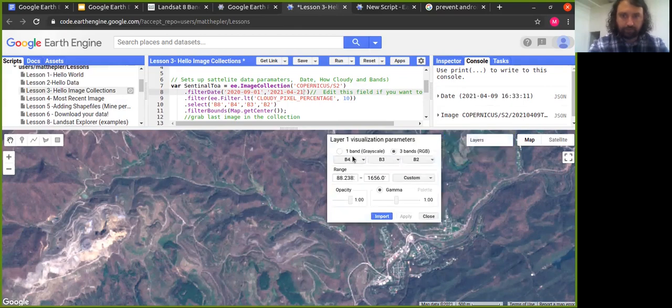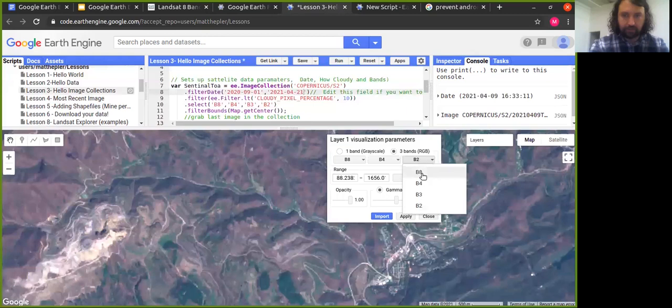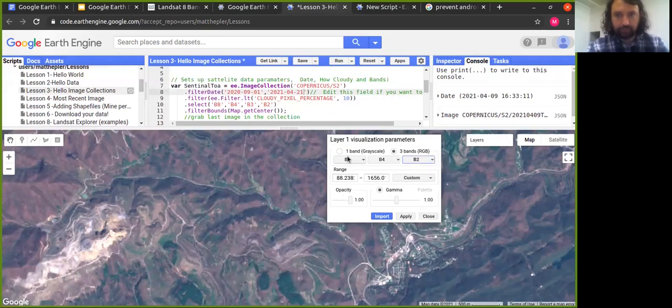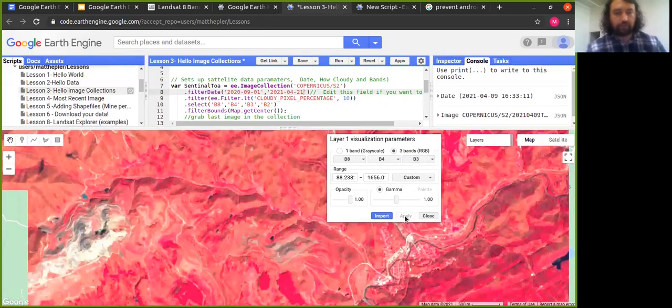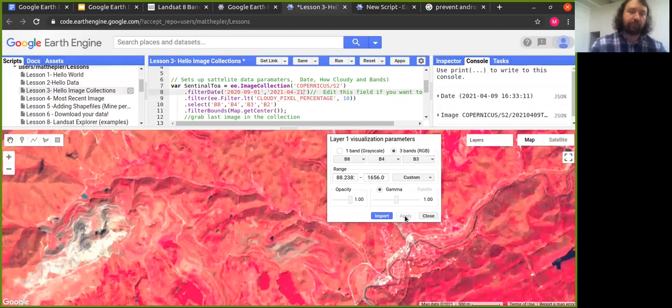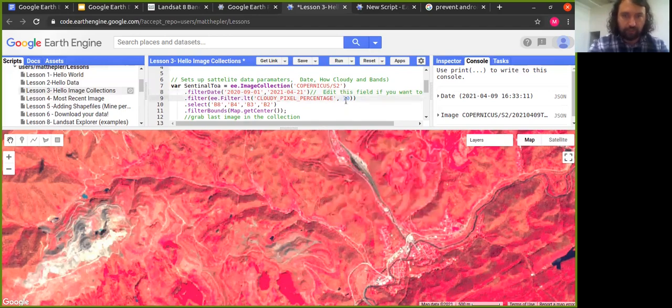So, a couple weeks ago, but still fairly recent. And again, if we bump the cloudy pixel percentage and we're more tolerant of clouds, let's go ahead and try that. We may get a different image as well. So let's bump that up to 50% and see what happens. Maybe we'll be able to get a more recent image.